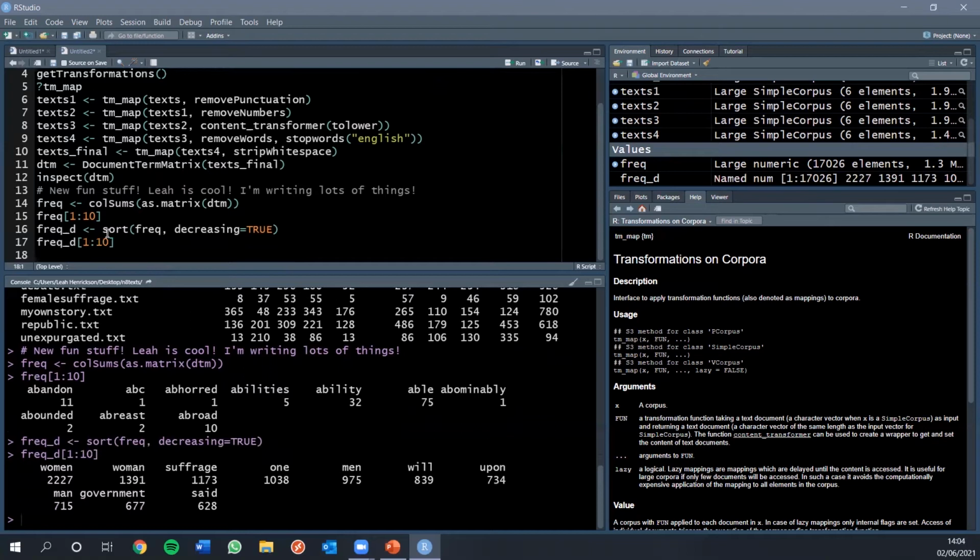And you'll see here, actually, I was wrong in the last interpretation. It looks like women and woman are the most used words, then suffrage. Men come in at a somewhat close fifth, a refreshingly far away fifth, actually, I think, for this topic. So women, woman, suffrage, one, men, will, upon, man, government, said.